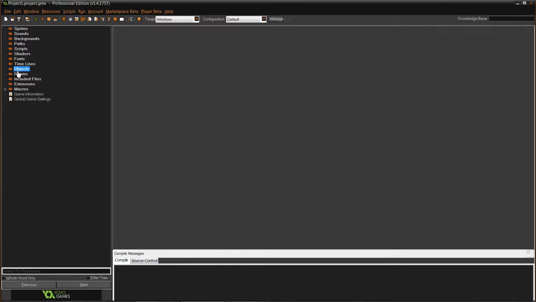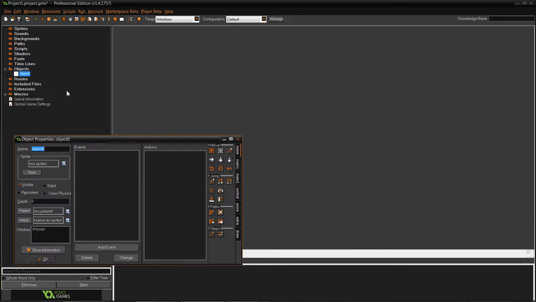As promised in the last video, we're going to start with our drag and drop system. First thing we need to do is to create an object that I'm going to appropriately name object setup. You know what? I'm not going to name it object setup. I'm going to name it object data. This object will store all of our data.